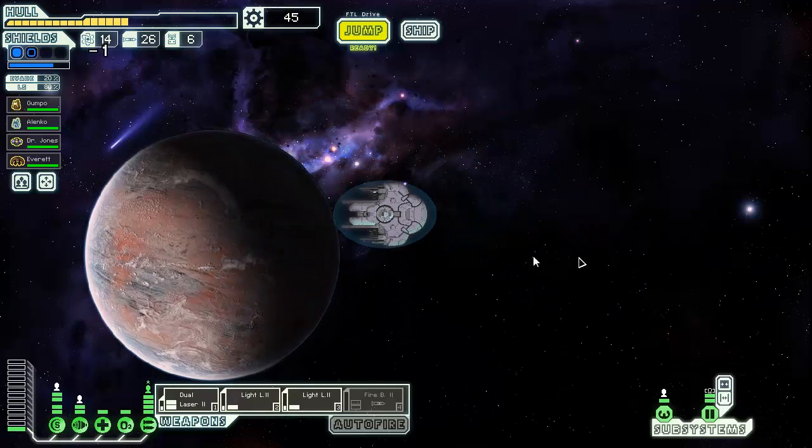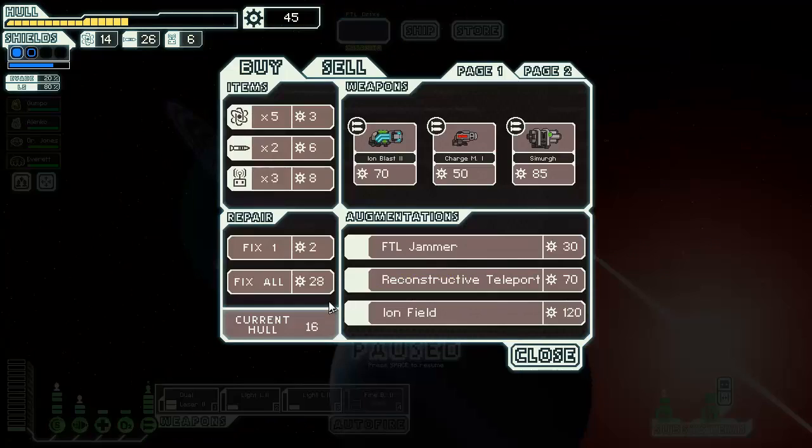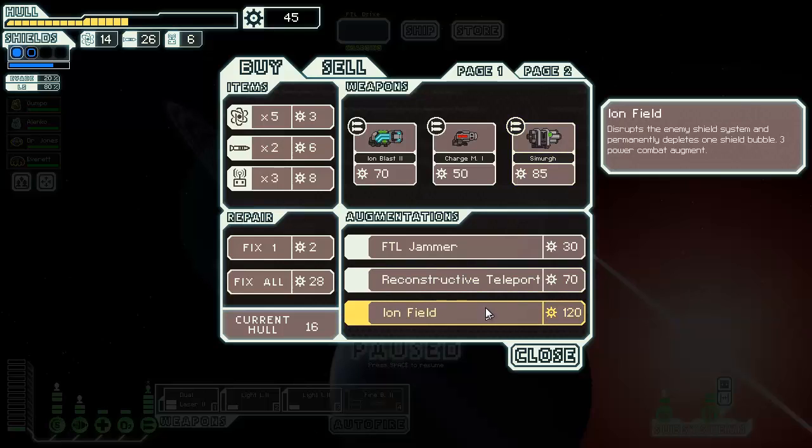Another store, huh? Okay, I'll bite. Cleverly designed missile battery that fires 4 projectiles for the cost of 1. No thanks. Ion field.